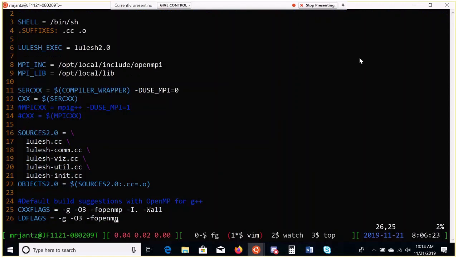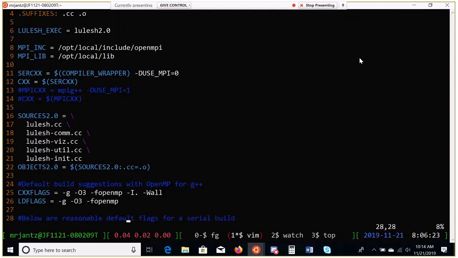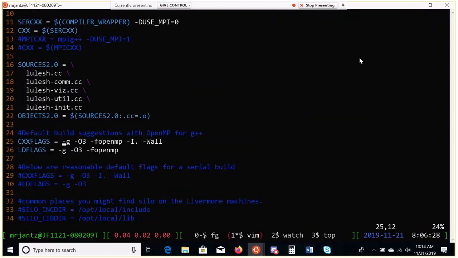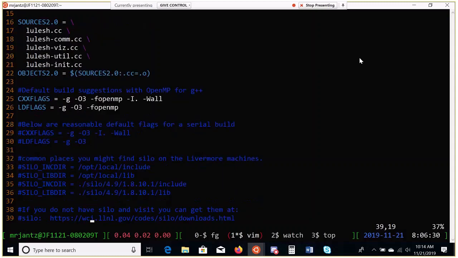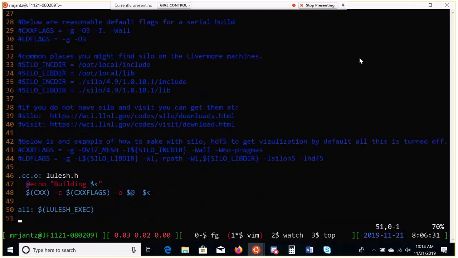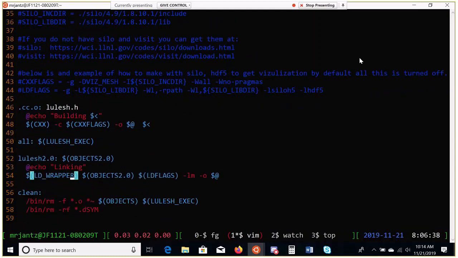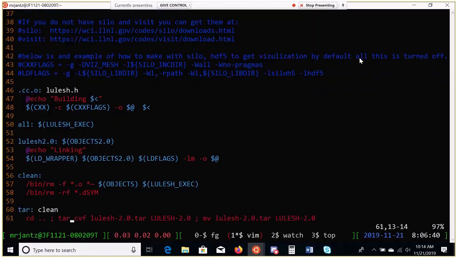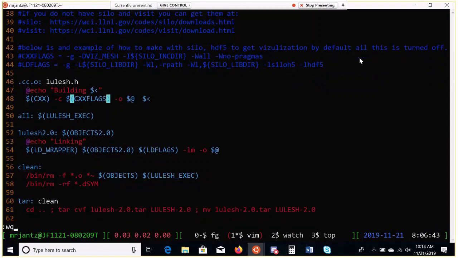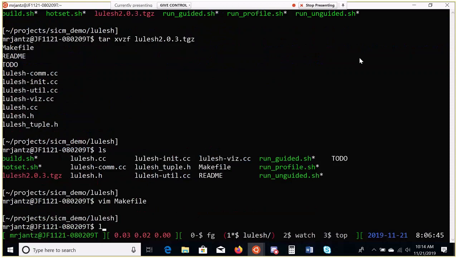Note also that this benchmark is getting compiled with -g, so that's important for one of the capabilities I'm going to show you. I'm going to replace the linker that is used in this benchmark with a variable called LD wrapper, and that's the only change we need to make to the makefile.